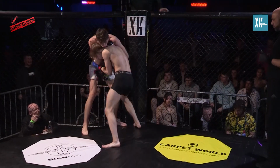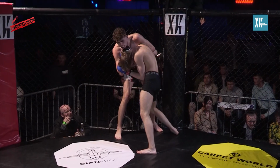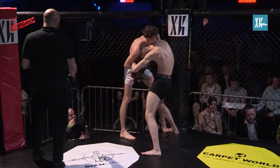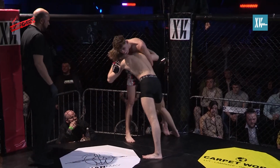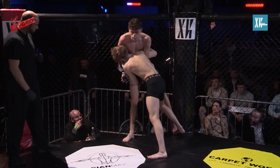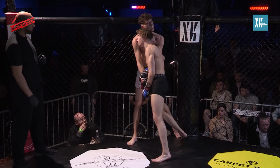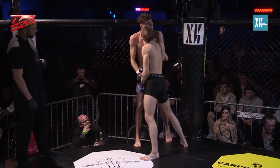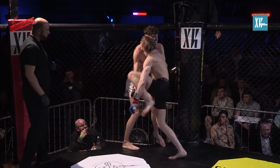Oh, gets caught on the button though. Yeah, good right hand from Sans, right in front of us here. Gotta watch that neck. Yeah, I was going to say, Crawford looks like he's hunting a guillotine. Bit of a stalemate here in the position against the fence.